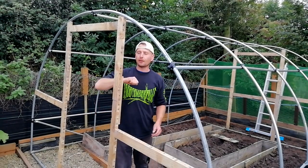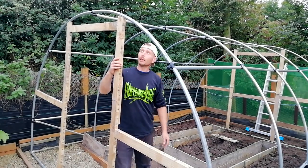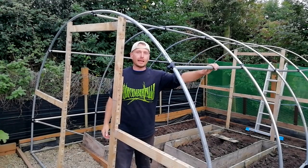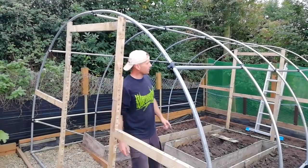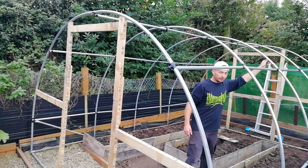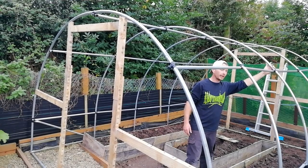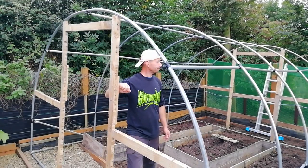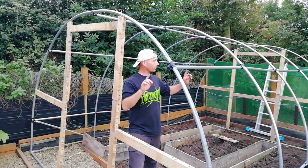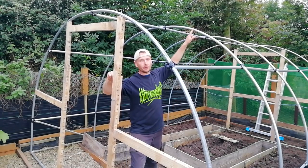At this point in the proceedings you have both frames made for either end — one with a large opening for a door and another at the other end with a smaller opening for a window. Both of these ends are quite strong and sturdy. The next consideration before you fit the polycarbonate sheeting is the centre part, which is pretty flimsy. If a wind hits it dead on the side it can pull quite severely and that reciprocating movement is eventually going to snap the tunnel. Even with both end frames in place, watch this — there's a lot of lateral movement there. You combat the lateral movement with a brace on either end of your newly made frames going from here to here.